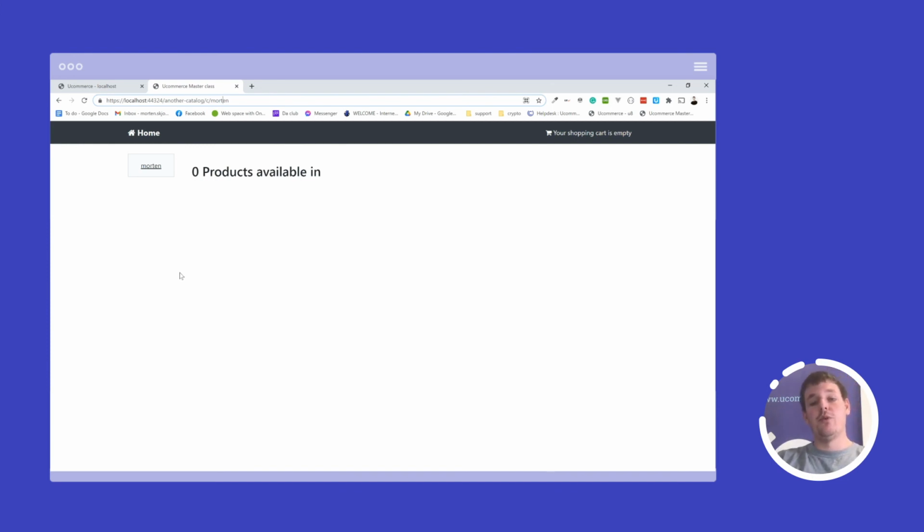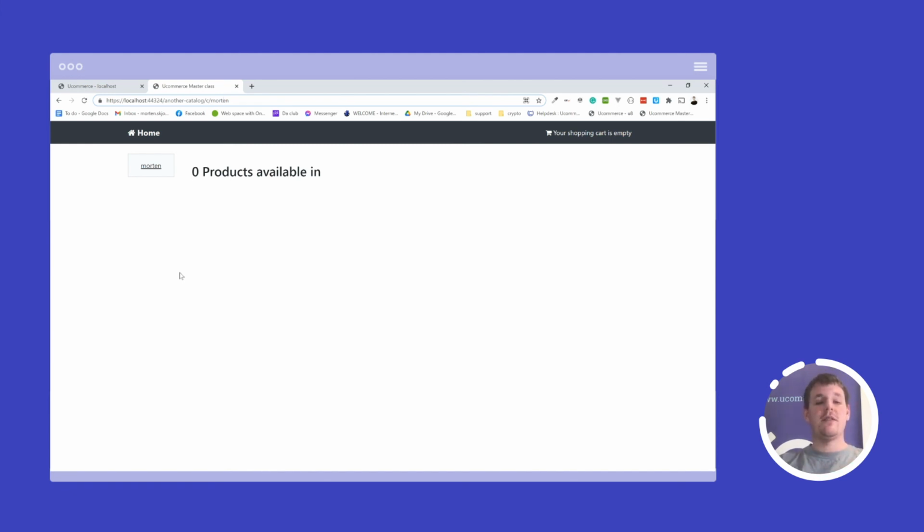And then if you want to have different views or templates based on the product type you're watching, for example, you may want to present a gift card in a different way than you would present a shirt or a shoe. In that case, you can differentiate the template that is being used inside your controller. So a controller would, for example, render a template based on the definition of the product. That could be one example. So that is basically how catalog context works in Ucommerce.